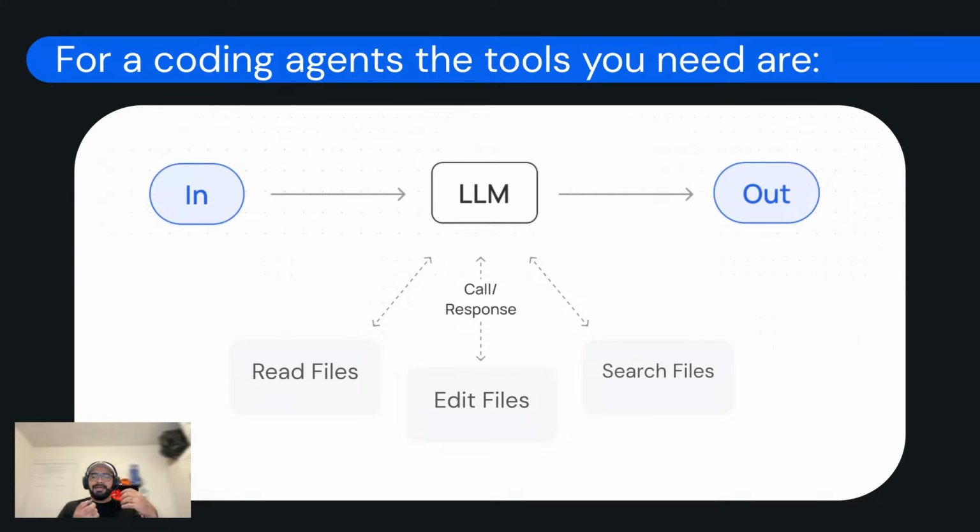It needs access to tools that allow it to understand what's happening in the repo. So, for example, it'll start off and it'll start to read the files within that repo to build up a good understanding. And then it might want to search through the files to get exactly the files that are related to the particular issue. And then it wants to edit those files to implement the change, right? Because what's there right now is not working. So it might want to edit those files.